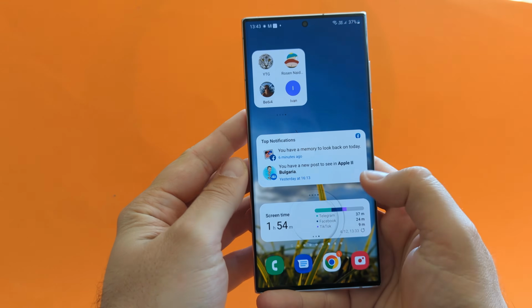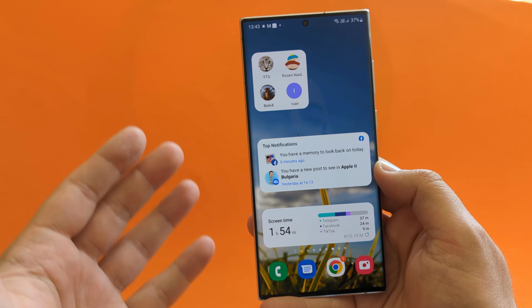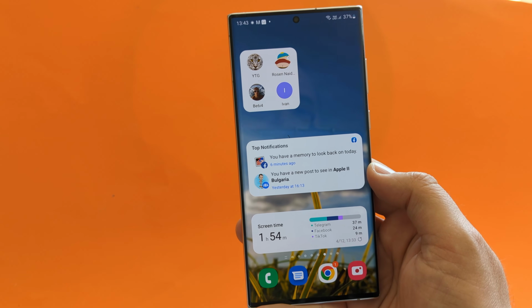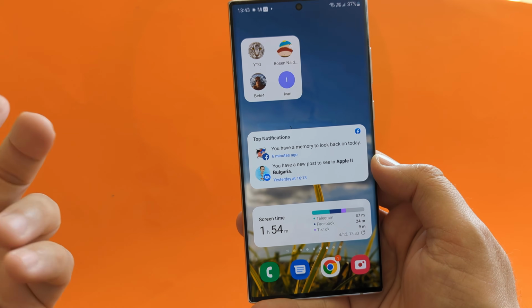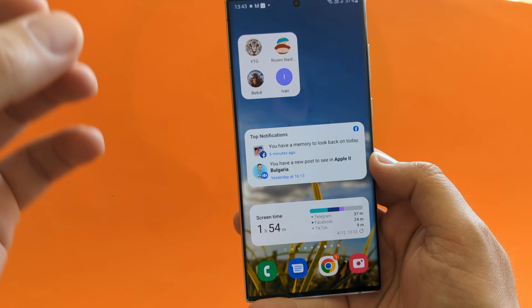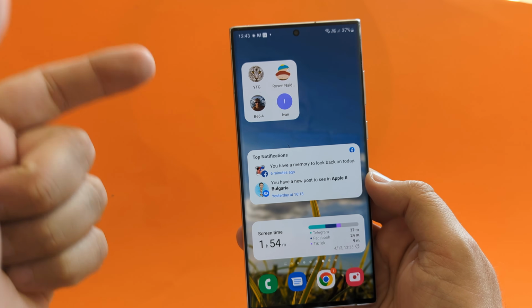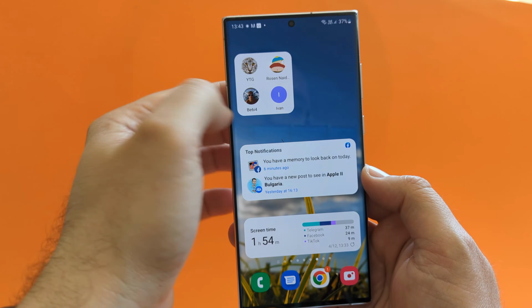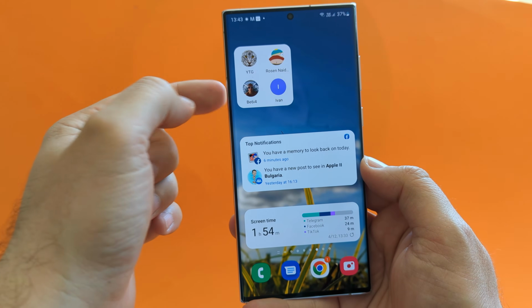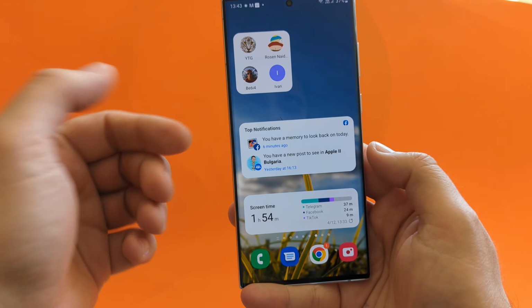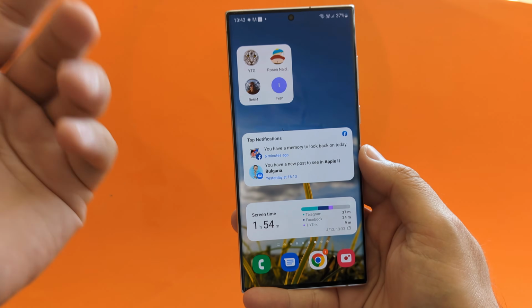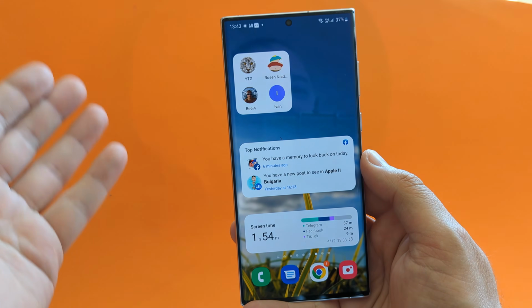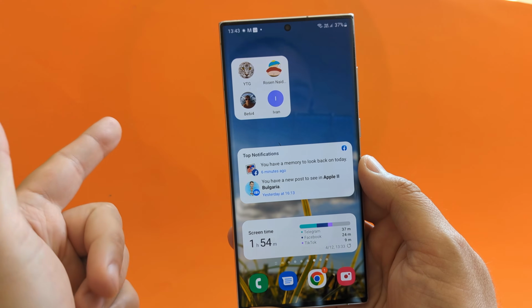Now obviously, to start a video we need to answer the basic question: what exactly is a smart widget? I mean, I understand and I get it, it sounds smart, but what actually means smart and what did Samsung want us to think is smart? And guys, it's very easy, I can just show you. You can just see here I have a Telegram widget. Pressing it, I will be able to open some of my chats, right? And actually this is already going in the right direction. Is it smart? Well, I would say at this point of time, this is just handy.